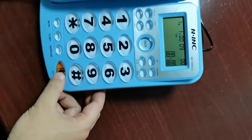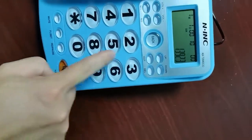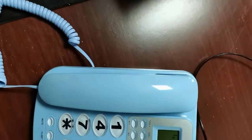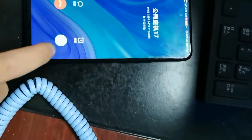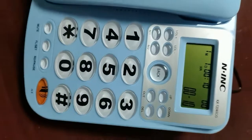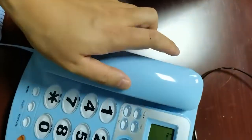It has a hands-free. Here, you can call the number. Here, find number. Can you hear? Hello? Let's take out the handset. Hello?